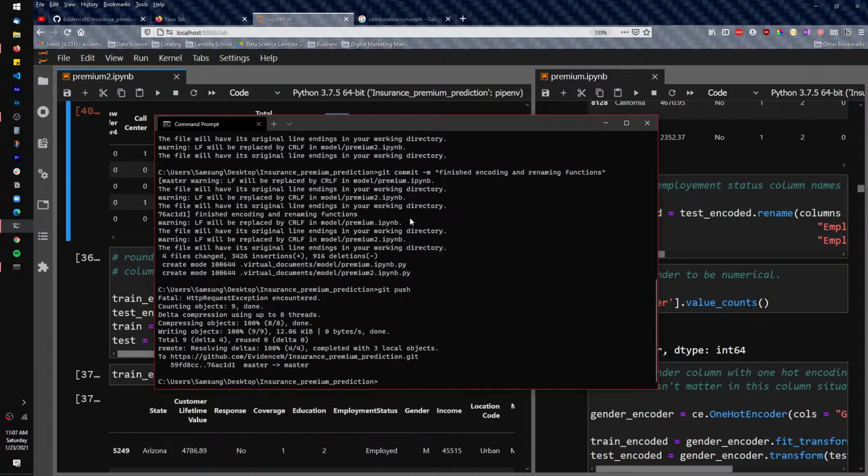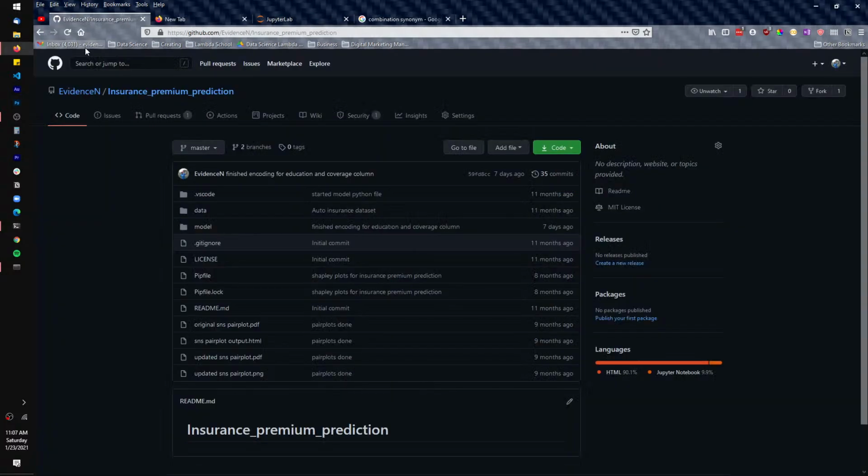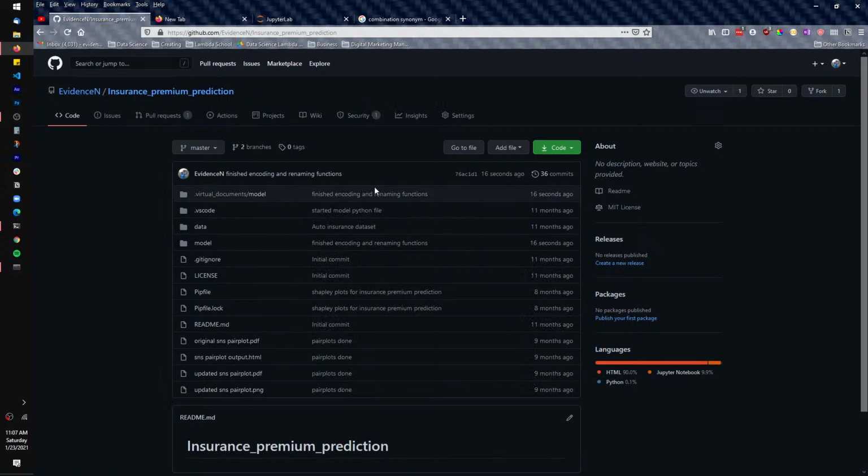And just because I'm semi paranoid, I'm gonna go here, refresh my page, and yes, the changes I made have been added. All right. So whenever I push stuff to GitHub, I don't just push and hope for the best. I actually go to where the code is supposed to be, refresh it, and make sure it's there. Because I've had times in the past when I pushed to the wrong repo, a completely different repo. So I always double check to make sure I've pushed to the right repo.